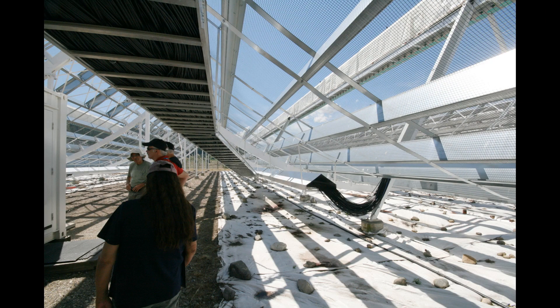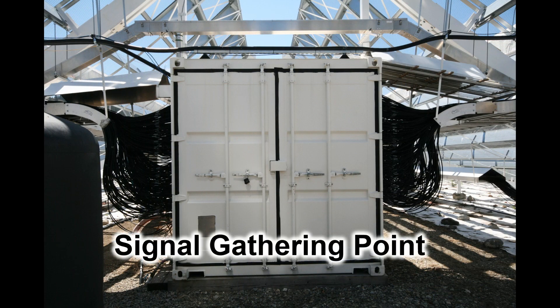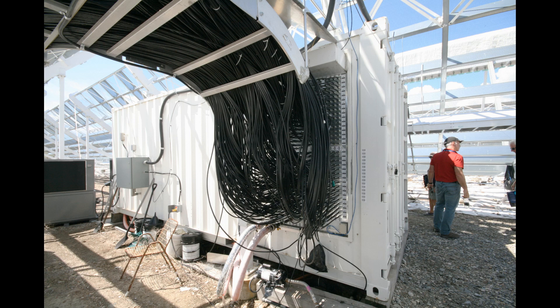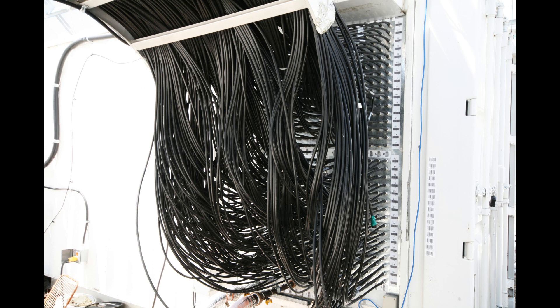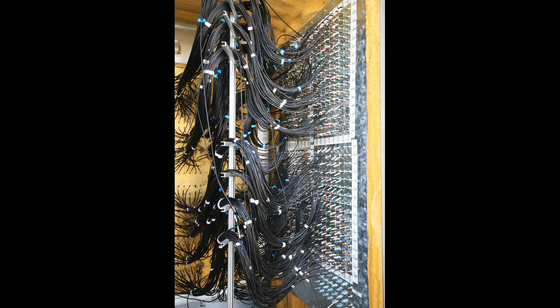All the cables are fed from one array to the next, over to the center point where the main receivers and computer systems are. All the cables wind up to this center point, which is a very large C-can. They all go through bulkheads to get into where the electronics are. There's a pile of them coming in both sides of this bulkhead system to get entry into the main building itself. Opening the doors to the C-can, there's a small access area where all the cables coming in transition over to just RG58. They loop across and go into another bulkhead, which goes inside the main operations building itself.